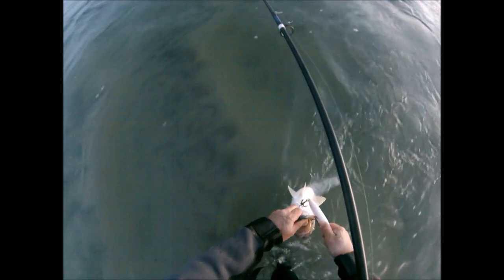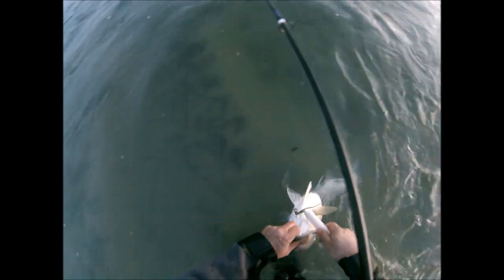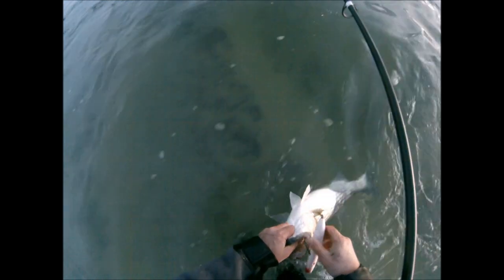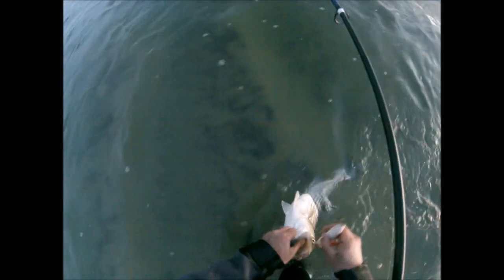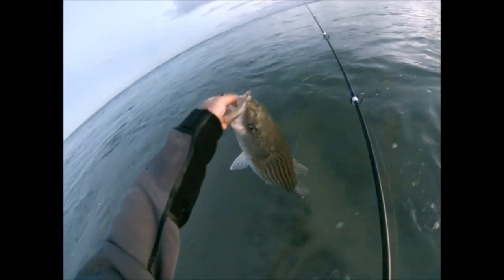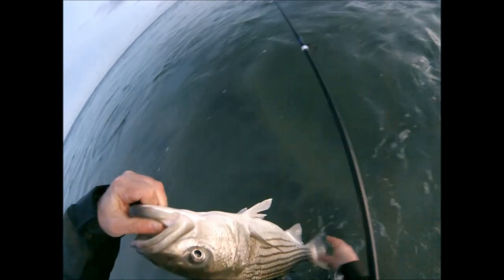I've crushed the barbs on the hooks on this plug, so it makes it a little bit easier to get the hooks undone. There's still a little bit of a barb left, and you can see that there. It doesn't just slide out completely easily, but it comes out a lot easier than if you didn't crush them down at all. So I find that to be a little bit helpful, especially when you're standing in water and you have to handle a lot of fish.